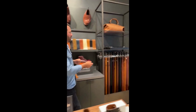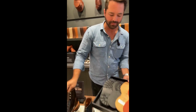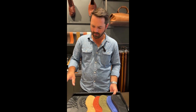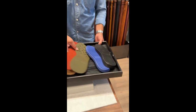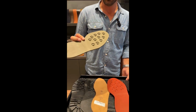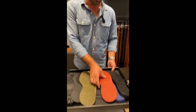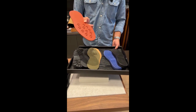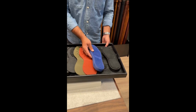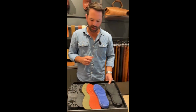And then, yeah, the last thing I want to go through is the soles. Let's see if we can make this tray work here. So you've seen the standard soles, black day night, on the Higgins Mill. More colors that we offer in day night. This is the olive that I was referring to, actually a unique color for Allen Edmonds from day night. Brick red is another kind of classic day night color. And then we also have a blue, which you're seeing here in the refined cup sole, but that same color we do offer in a day night outsole if you want to add a little bit more color to it.